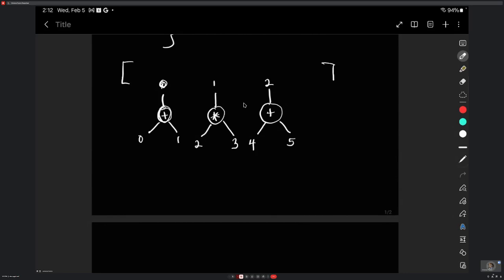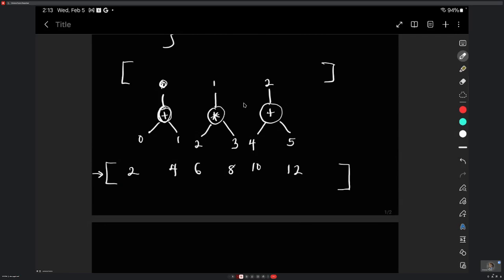So this is an array. This is an array. Right? This is our input array: 2, 4, 6, 8, 10, 12. Right? This is our input array. You can call it the WMLE, right?